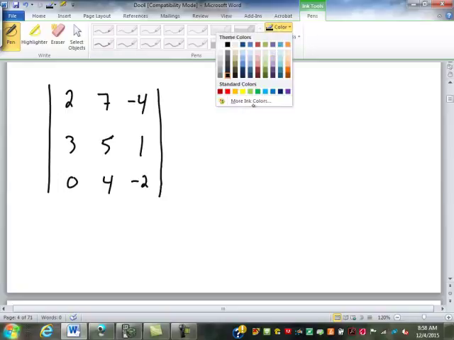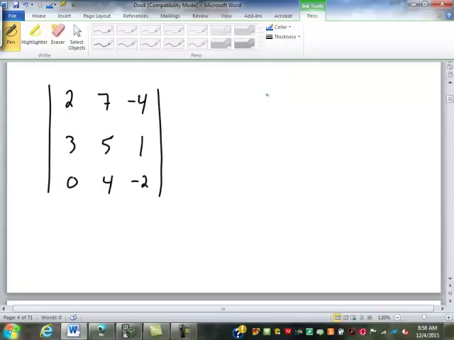So here, I can either expand. Well, what would I expand around? What if I was going to expand around a column? Which column would I probably want to use? Column 1, the one with the 0 in it. Which row would I probably want to use? Row 3, because there's a 0 in it. So I can either expand around column 1 or row 3 if I want to take advantage of that 0. Which one would I rather use most likely? Usually I'd stay with the one with positives, but really it's about the same amount of work if you're okay with working with negatives. Because we did a column last time, I'm going to expand around a row this time. One or the other.